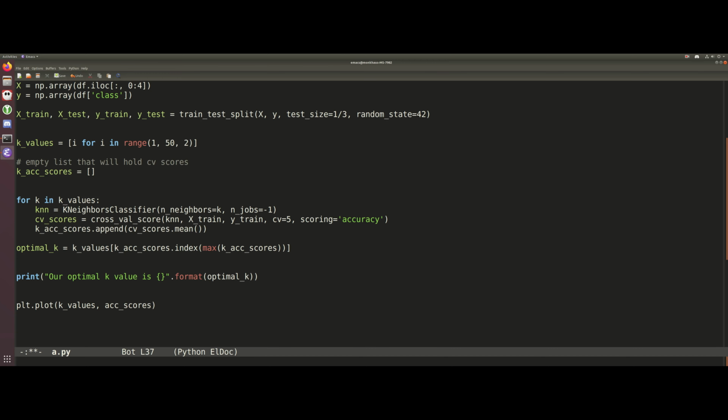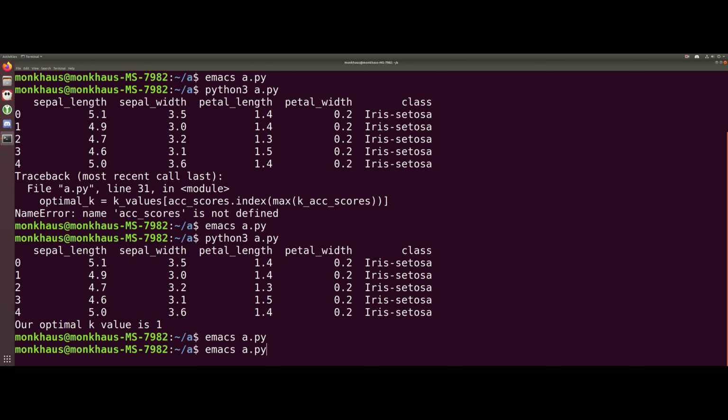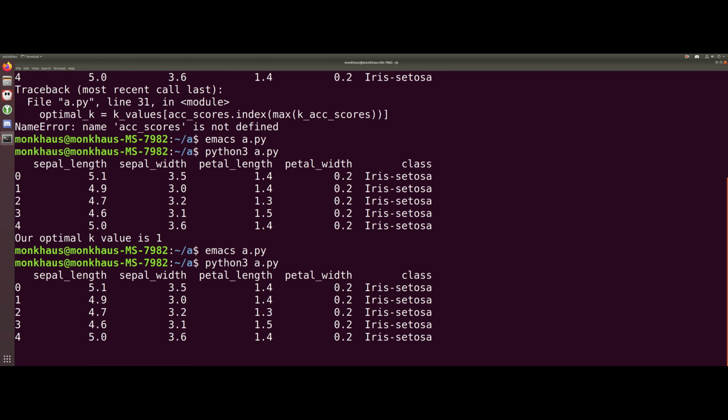Let's just check everything's correct. That should be KX_scores again. And all we need to do is plt show. If you want, you probably should give an axis. So we'll do plt x label, then our x is going to be K, and our y label is just going to be ACK. So if we have no mistakes, this should give us a plot now of all the K values we tried for this classifier.